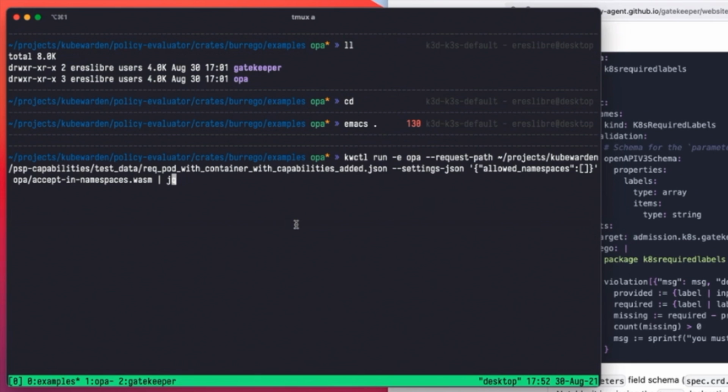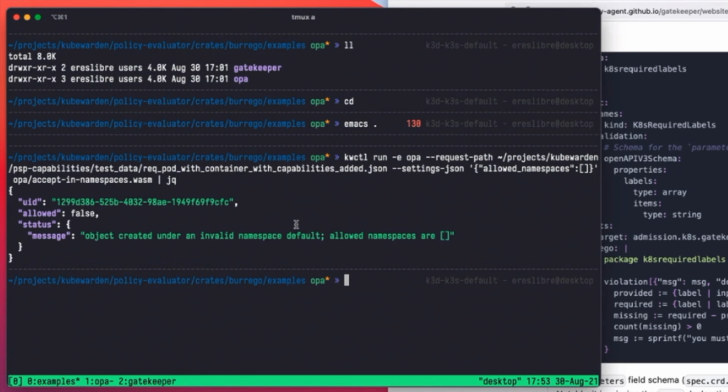So we have to provide this to kwctl run. Otherwise, it doesn't know what it needs to run. And so what we're going to do is execute step by step. So this is OPA. This is the request path, a request that I have for pod creation somewhere in my directory. And then we provide a settings JSON with an empty list of allowed namespaces. These are the parameters that we can pass to this policy in this case. And we are going to run the wasm file from OPA. And yeah, that's basically it.